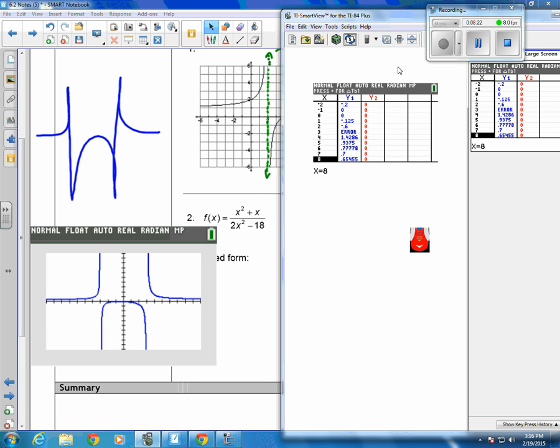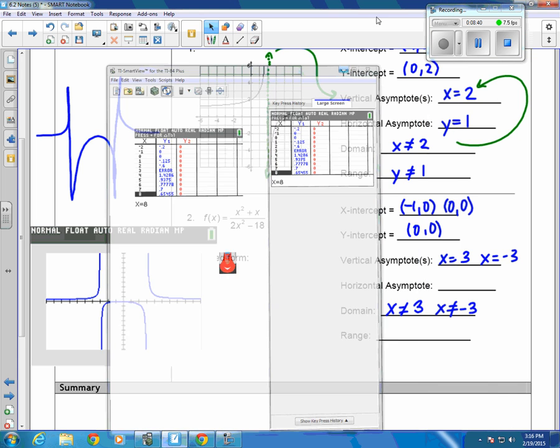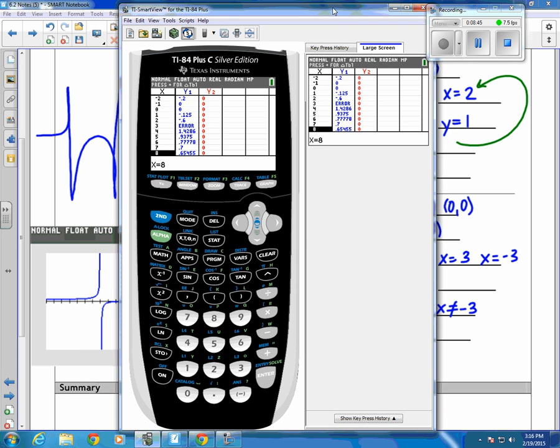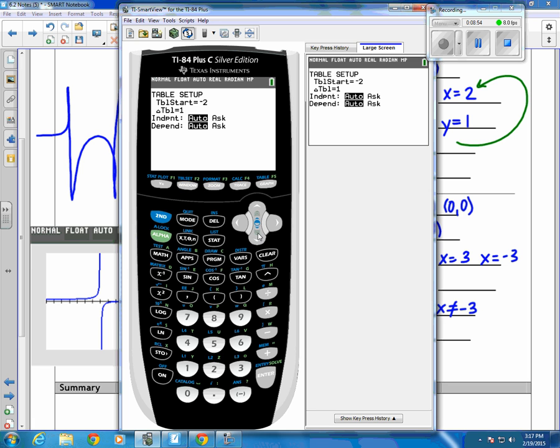Okay? So on your calculator, remember how we just fixed the table? Yeah? Remember how we just changed it to auto? Unfix it. So go back, second window, and change it back to ask. Okay? Let me see if I shut it. There we go. Alright. Independent, yep. So we're going to do second window, right? And we're going to change this guy down here to ask.